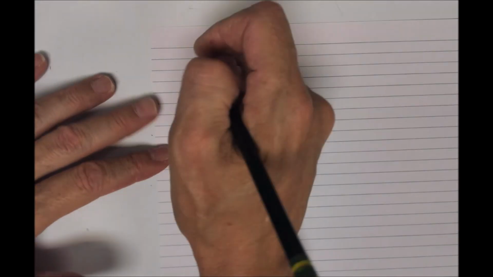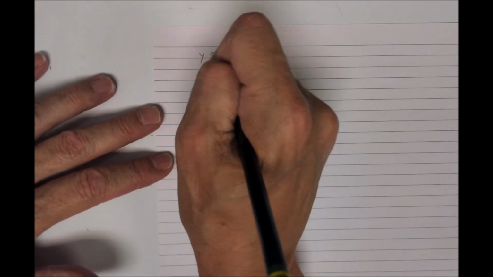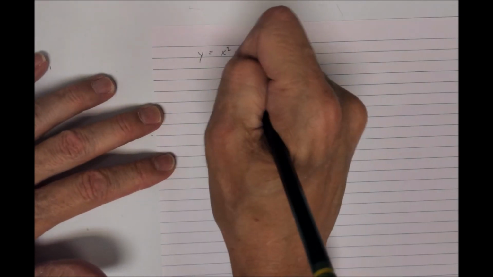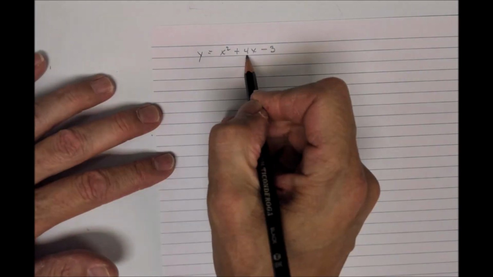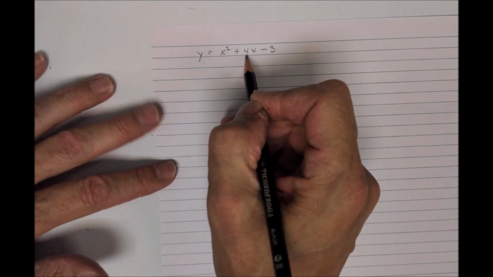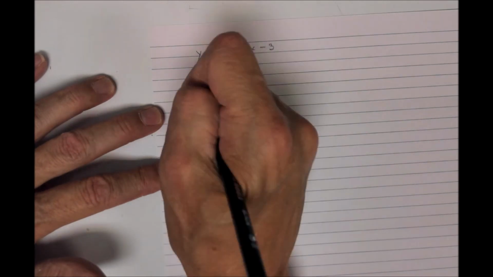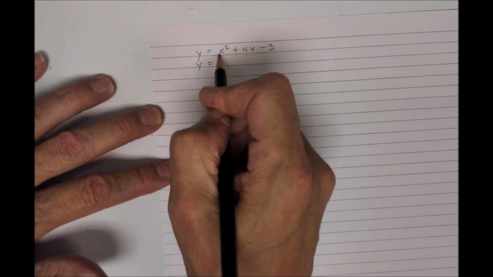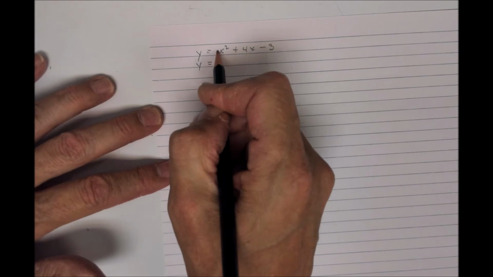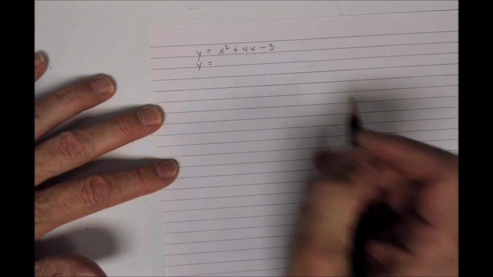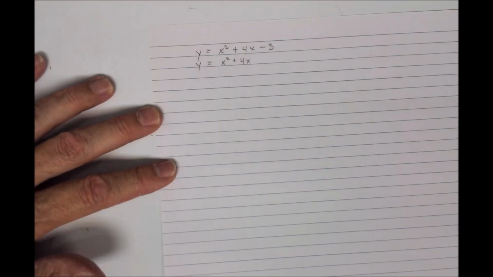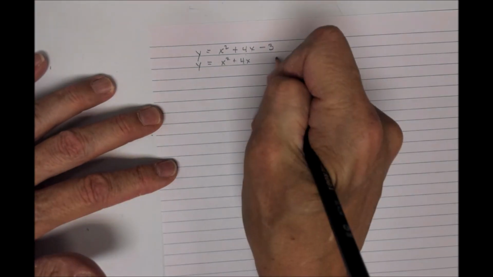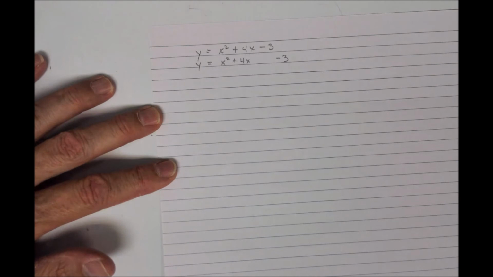You must develop a flair to complete the square. Let's start with something easy. Y equals x squared plus 4x minus 3. And let's say we're going to rewrite this and put this into standard form by completing the square for the x's here. So first things first, the coefficient of the x squared, the number in front of the x squared, has to be a 1, and it is. So I'm going to write the two terms with the variable right next to one another. I'm going to put a little bit of a space, and I'm going to write the minus 3.